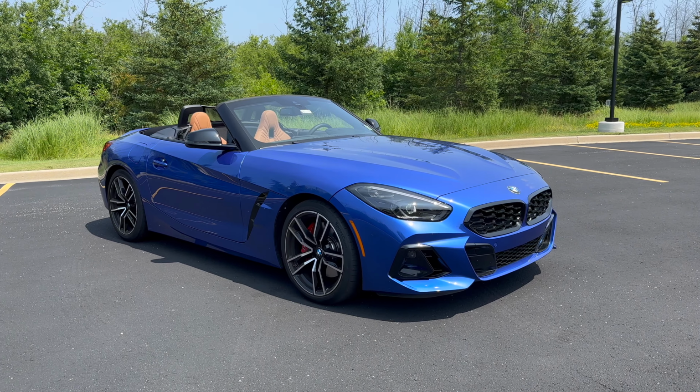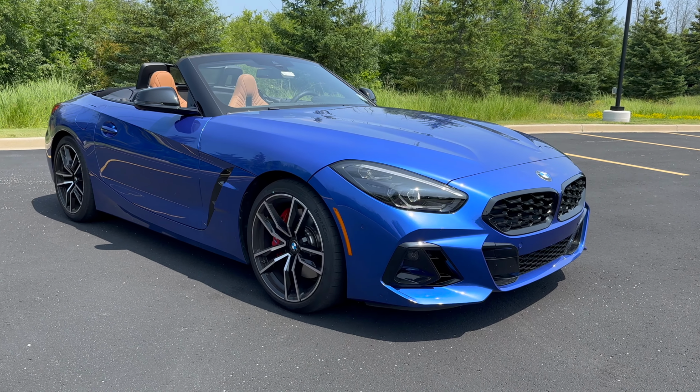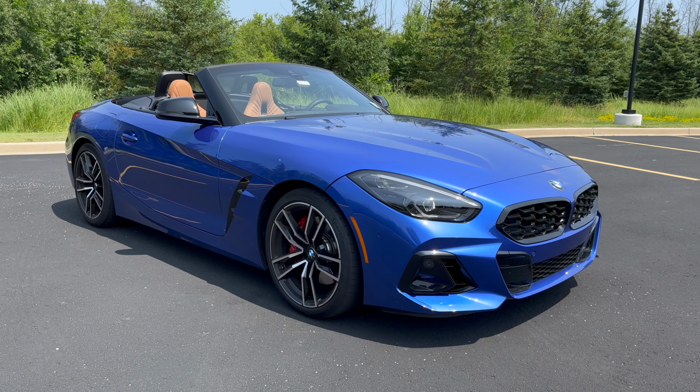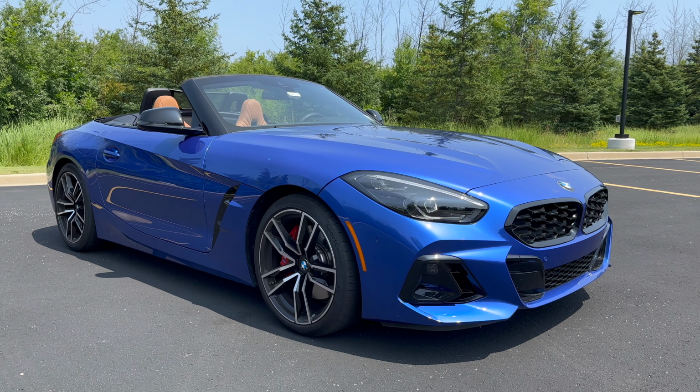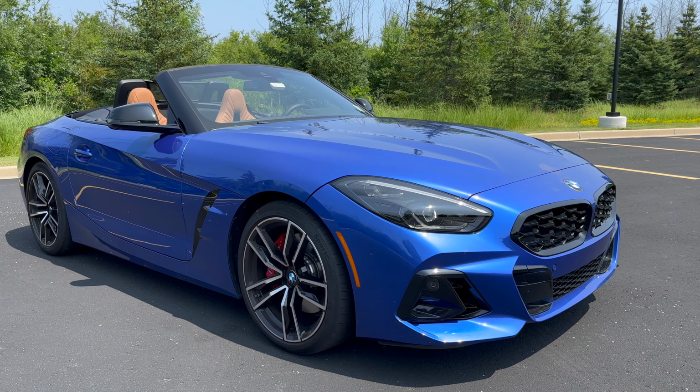But since we mentioned M Sport stuff, and it's a BMW, we have to talk about the M badges. Now, this isn't an M car. This isn't even an M-light car like the M40i. This is the base powertrain, but with the dynamic handling package, you get a bunch of upgraded performance stuff, and it all says M on it.